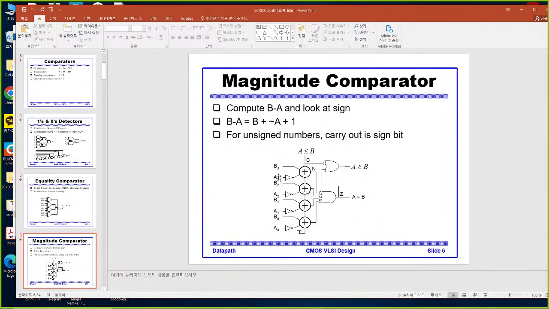Yeah, we have a all inverted, right? And the LSB is assigned to 1, 1 is assigned to the carry in. So this is a subtractor. And then look at the result: either 0 or 0 gives equality, and also look at the magnitude, the sign bit and 0, to find out the magnitude comparison. Okay.